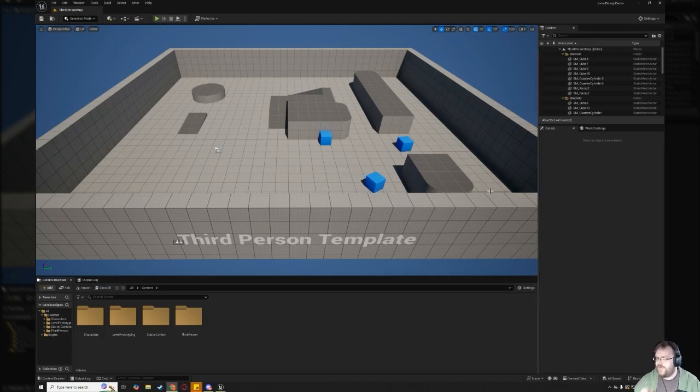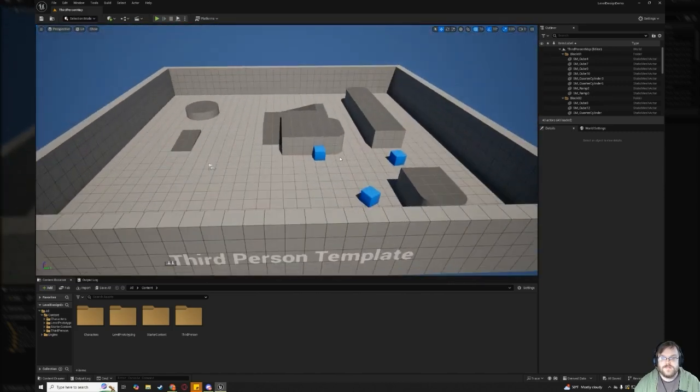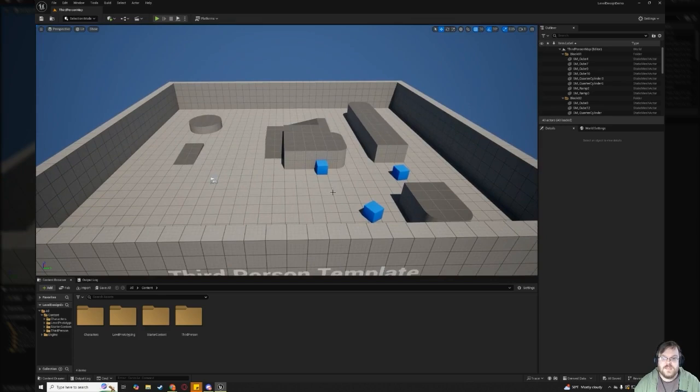I'm actually probably going to cut this first part as its own video, just to have the steps of opening up your first project, and then we'll get into actual level design. But real fast, just so you can see what we've got going on here. Inside of our main window here, this is our viewport. In the viewport, if you right-click and drag, you can pan around the scene.